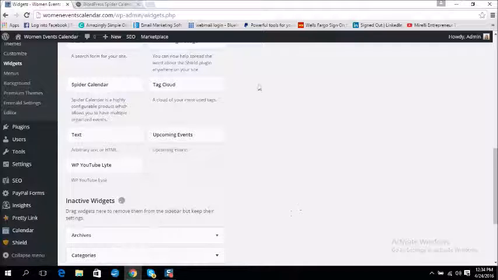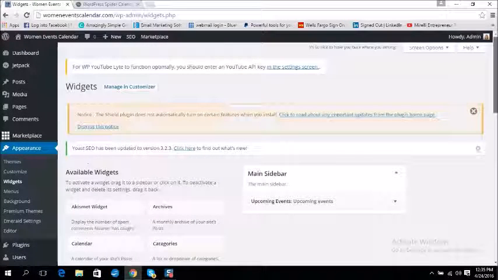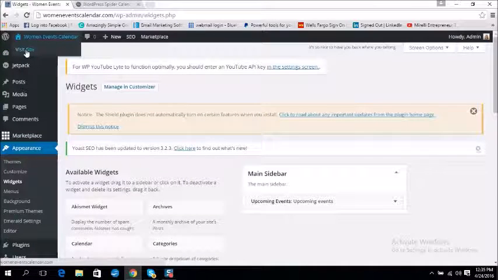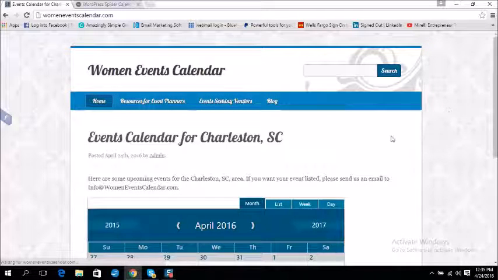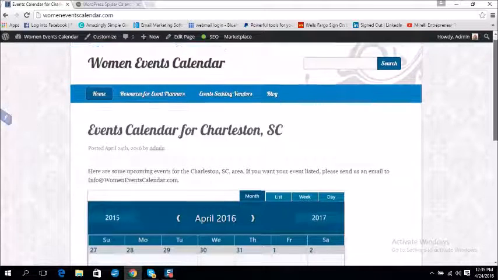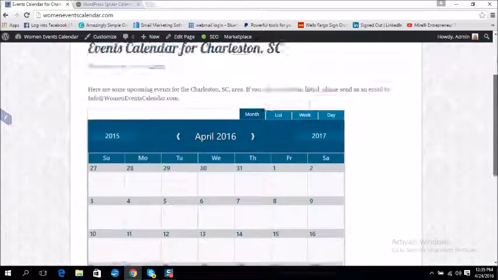And drop it there. Now, this one right here, which says text, which is arbitrary text or HTML, that one you will use a lot. That is the generic where you can drop code, drop ads, that kind of thing. So you almost always will have some text box widgets, but not right this minute. So let's see what I just did. Now on my page, and I'll show you this in just a second, I set up this page so that I have no widgets at all on the front page. So that's good, didn't show up.